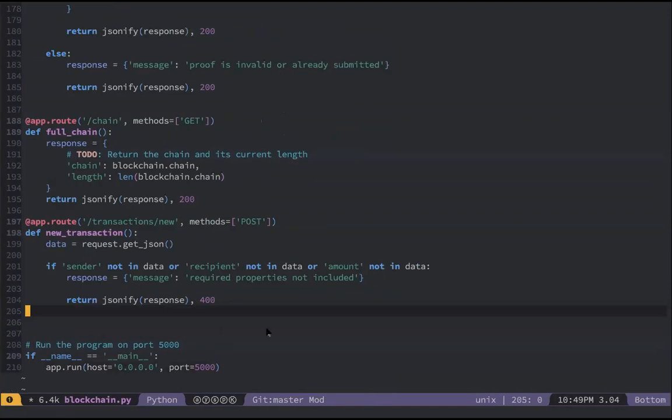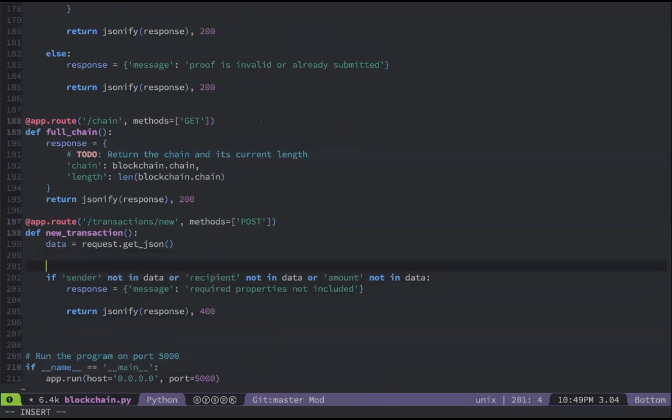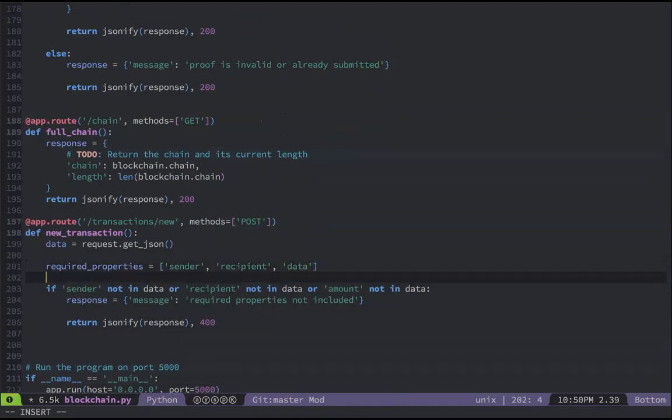So a Pythonic way, let me see if I can remember this. It's something like this. You could say required properties is like an array with sender, recipient, and amount.